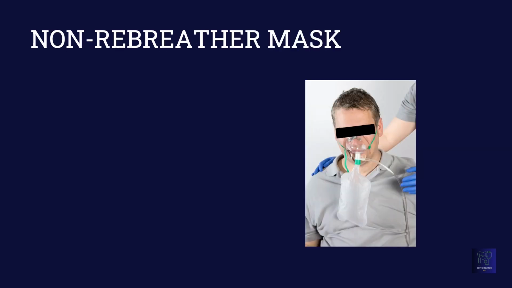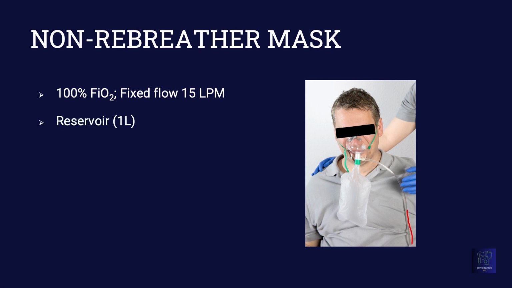A non-rebreather mask is another popular device, especially used during emergencies. 100% oxygen is provided through the tubing at a fixed rate of 15 liters per minute. But instead of going straight to the patient, it is connected to a reservoir, which is basically an expandable bag which can hold up to a liter of air. So when the patient is breathing in, he is breathing in 100% oxygen through this bag.